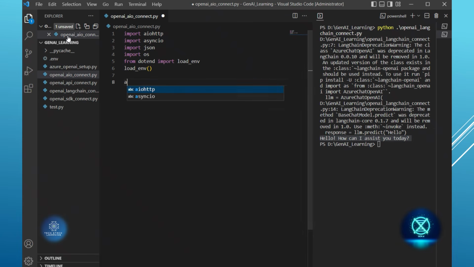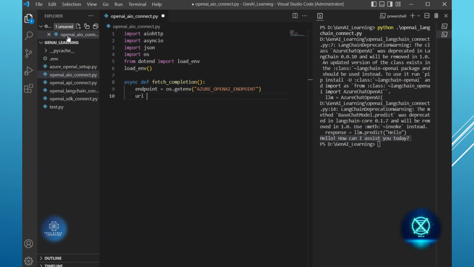Then we'll create an async function called fetch_completion. Then we will have endpoint equal to os.getenv of AZURE_OPENAI_ENDPOINT.